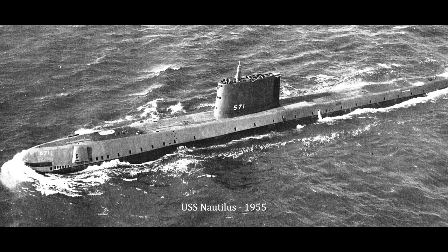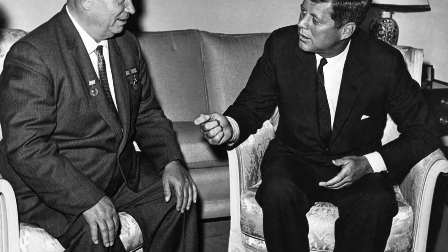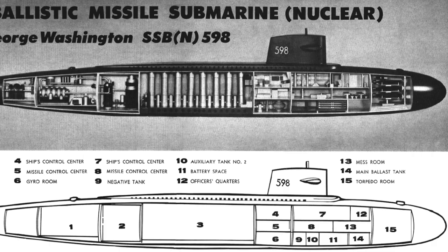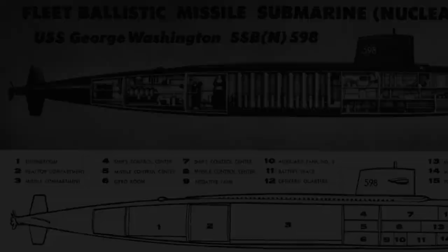The first nuclear submarine was the USS Nautilus, commissioned in 1954, several years ahead of Russia. Russia, at this time, may have been winning the space race, but the United States was well ahead in the naval race. Russia wanted to get their own nuclear-powered submarine carrying nuclear warheads as quickly as possible to show the United States that they weren't far behind. Further pressuring Russia was the entrance of the George Washington into the US fleet.